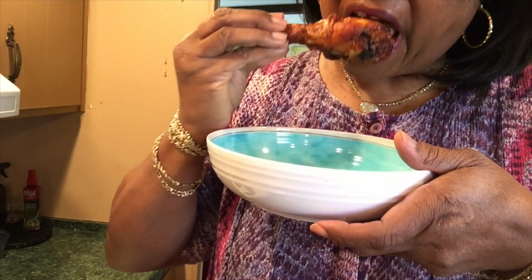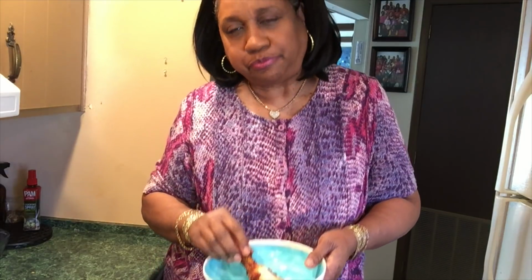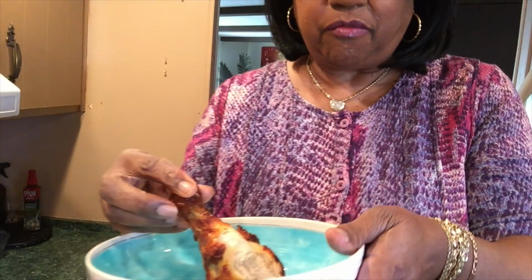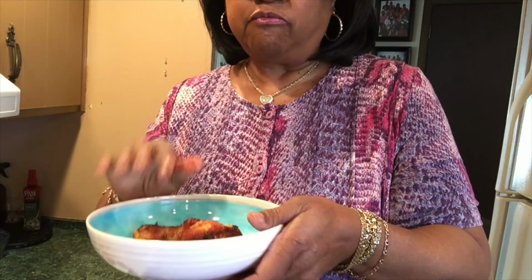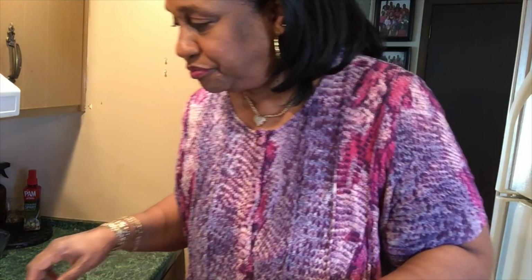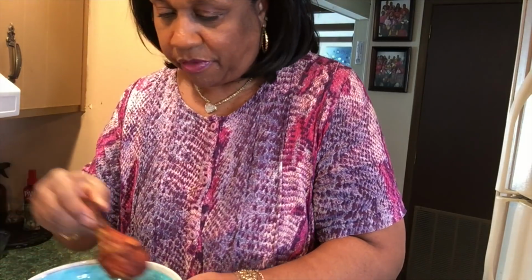Mm-mm. Mm-mm-mm. Mm-mm-mm. This is a winter recipe, y'all. Not over seasoned. I used 2 packs of the taco seasoning mix and some red pepper, marinated with mustard. It just tastes like more.